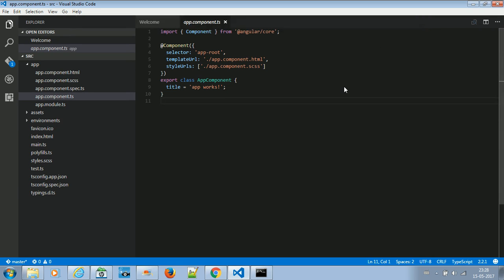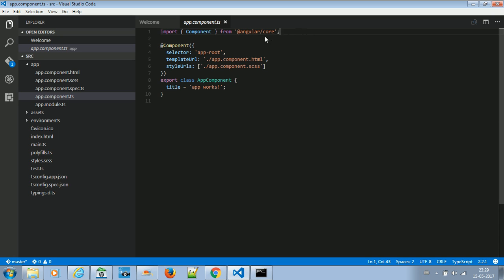So we already have this code, app.component.ts. ts is the TypeScript format. To create the most basic component, we have to import the component from the Angular core library. We have many things inside Angular core, all the core functionality, because Angular is developed in modules. All the different features and functionalities of Angular are present as modules. This way it is more efficient, because you can use only those modules which are required in your application, in your project. So it has a modular approach, and it also has dependency injection, which we will discuss in later tutorials.